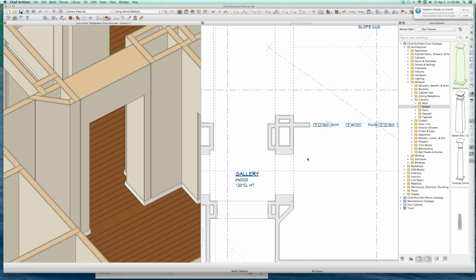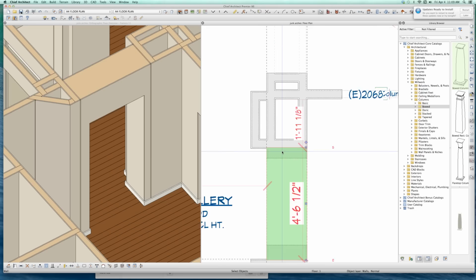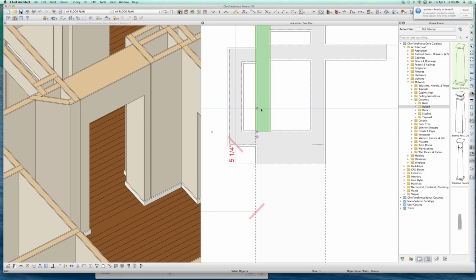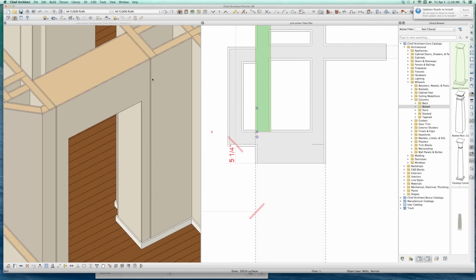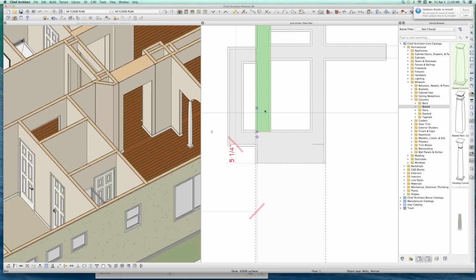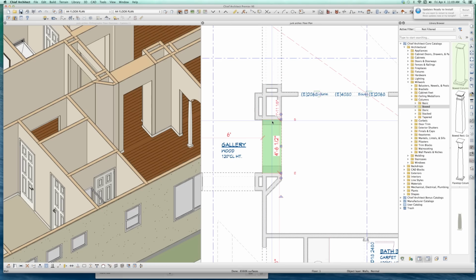You know what's interesting about this? Look at the way I built this. Look on the right. I built a real thick wall, and then I have two thin walls over here. And I get a double line right there. Should I have that there? How do I get rid of it? I suppose what I should have done is pull this over to here.